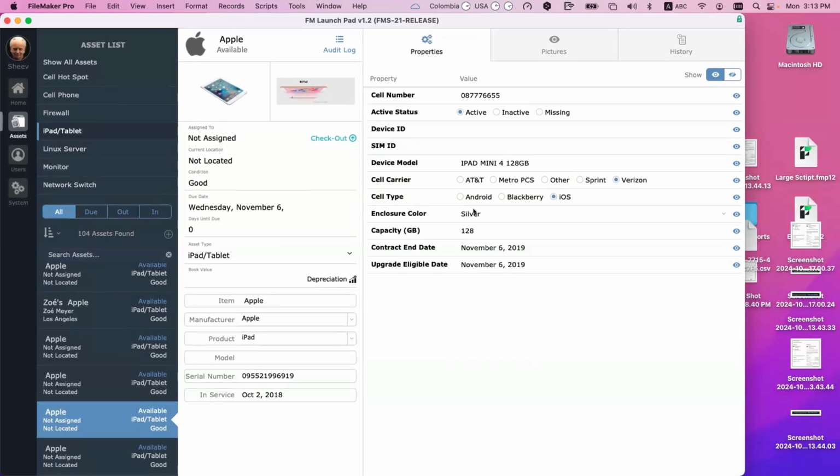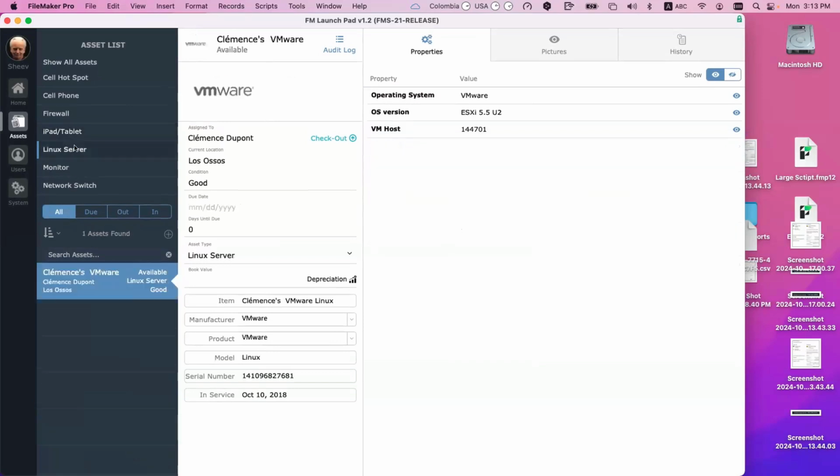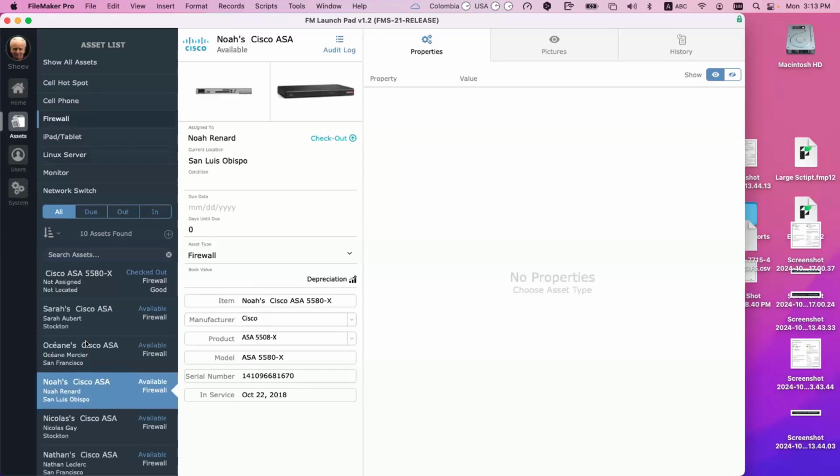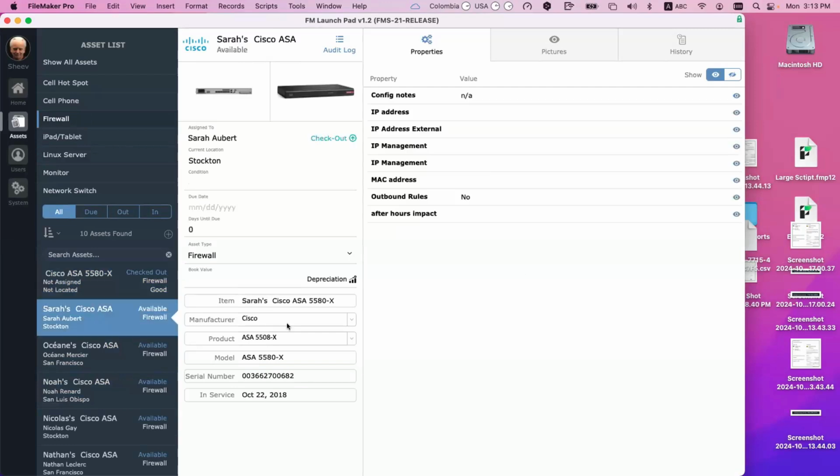Okay. So now I have a Linux server, which has much less information, different information. I have a firewall. So I don't know if that works. No, it wasn't working. Oh, yeah. Here I have a firewall. You have IPs, MAC addresses, stuff like this.